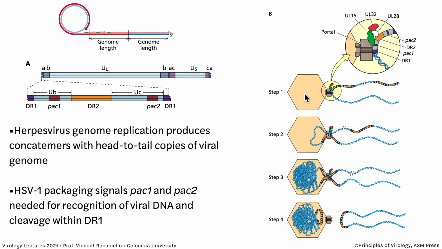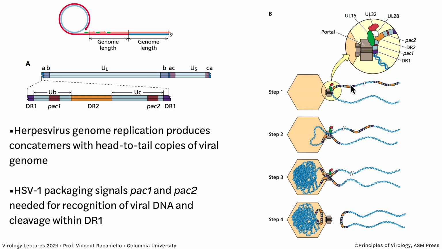Remember, this is assembled in the nucleus, and the internal scaffold is gone. There's your portal, and the portal is multifunctional. It lets viral DNA get out when the virus infects the cell, and now it's going to let DNA get in to new particles. The DNA that's been made by rolling circle is recognized by the portal, plus a few other proteins that are associated with the portal. So the portal is there in gray. Then we have the green, the red, and the white proteins. These all recognize the packaging sequences, PAC1 and PAC2.